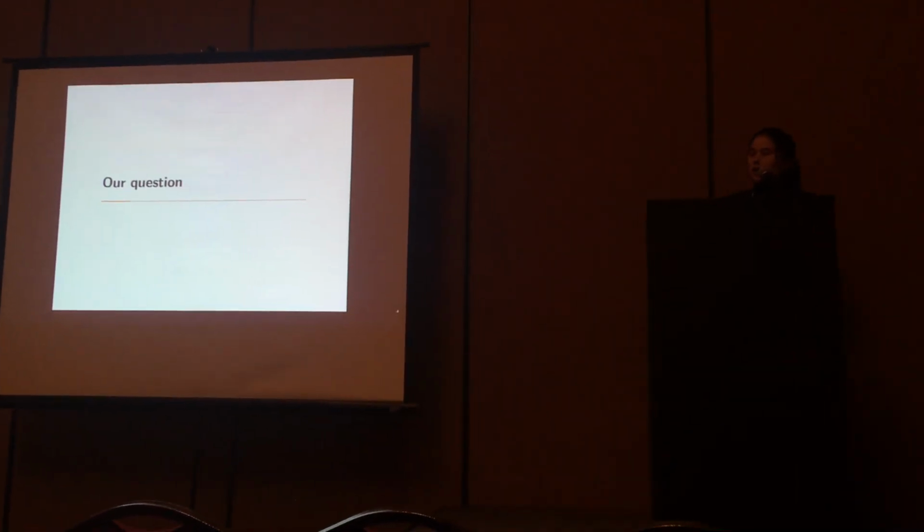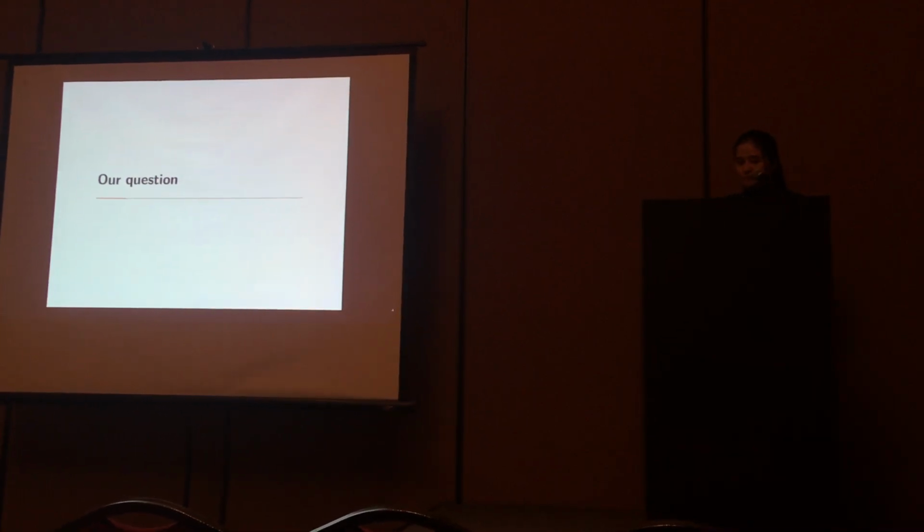So now, our question. Given a set of appropriate internal dihedral angles, how do we construct a convex ideal polyhedron in hyperbolic 3 space? There are some terms that may not be familiar to some people, so we'll go over that in the next slide. A convex polyhedron is a polyhedron such that when you pick 2 points in the polyhedron and draw a line that connects those 2 points, that line is contained in the polyhedron. It doesn't leave the polyhedron.